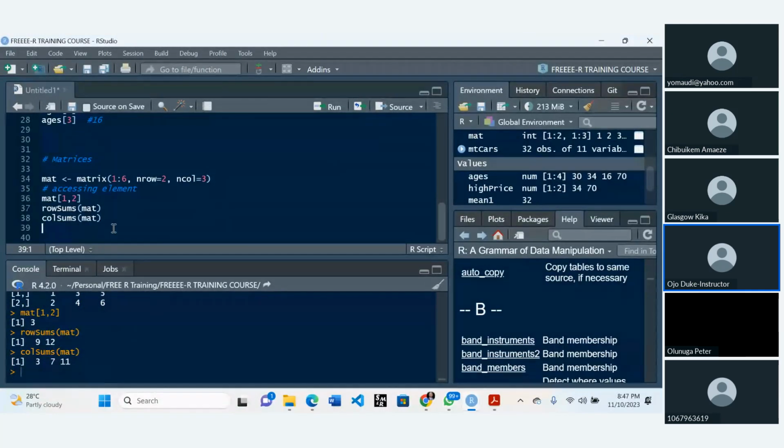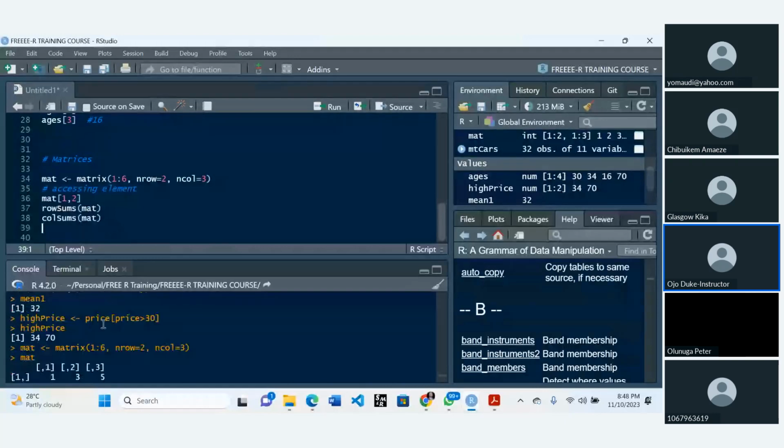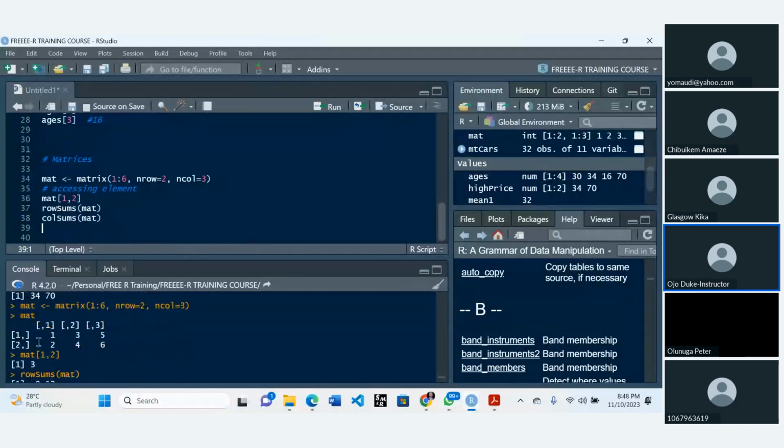There's another operation in matrix. We won't go far into matrix computation here, but there's a particular operation called transpose. So let's go back to this matrix. What is transpose? This matrix is a 2 by 3 matrix, 2 rows, 3 columns.